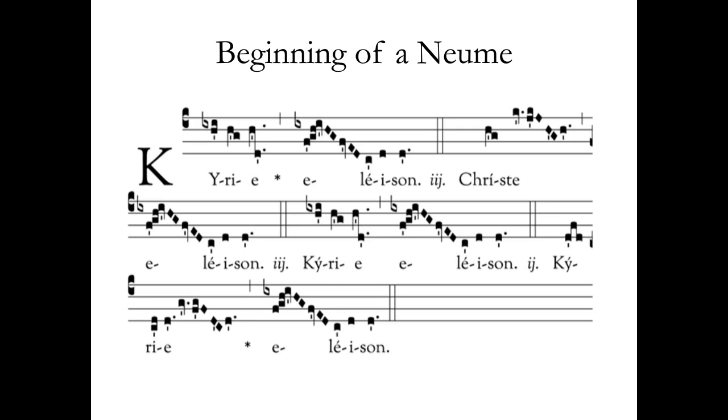The next part, the Kyrie, is the same as the first one. So let's do that twice through, and then we'll go into the very final Kyrie at the end of line two, all the way through line three. So again, we're starting in the middle of line two, repeating that Kyrie twice, and then going on into the very end of line two, into line three. Ready?